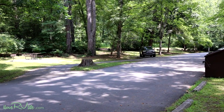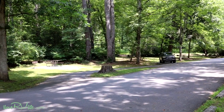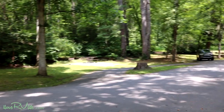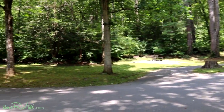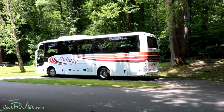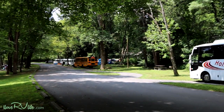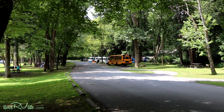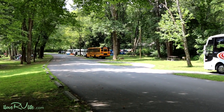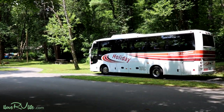So this gives you a better view of what I was talking about. This is the old campground, and they still retained all the pull-throughs that were up here. But look at this, you'll see a car there. I've seen 4 or 5 cars in these, they're big enough for that, with picnic tables and grills. But look at this big bus. A big tour bus will fit in here. Turn around, you'll see the big yellow school bus down there. Lots of small ones. There's no reason, especially if you can get up here in the middle of the week, that you can't get just about any size rig that you want up here.